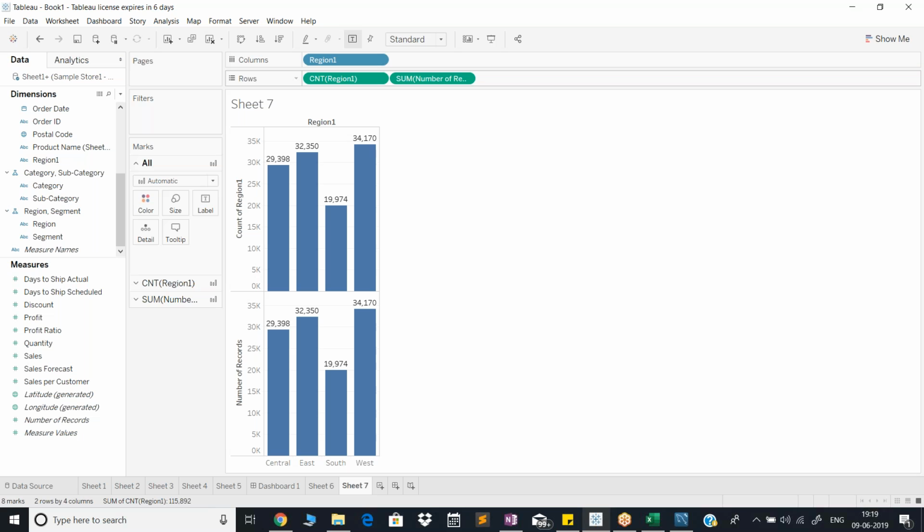He's saying, hey, we are going back and counting how many records did we see which belong to the central region, how many records at east, west, and south regions respectively. Instead of going back and counting them individually so many times, we can just count how many records we have at each and every region here. That's all. Right? So instead of doing count of region, we can just go back and count the number of records here. So it's the same thing. The number of records is a generated field which is created by Tableau, which will let you know how many counts we have for each and every case here.